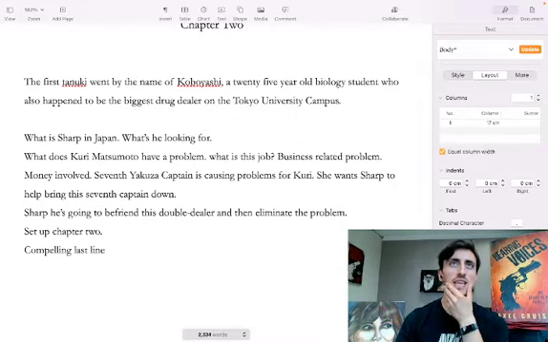So let's see. Any ideas in the chat? What would be a compelling first line? Remember, we want some kind of infiltration story here. It's more like a James Bondy type thing, I think. It seems to be.